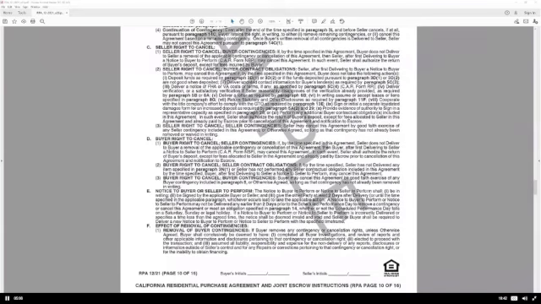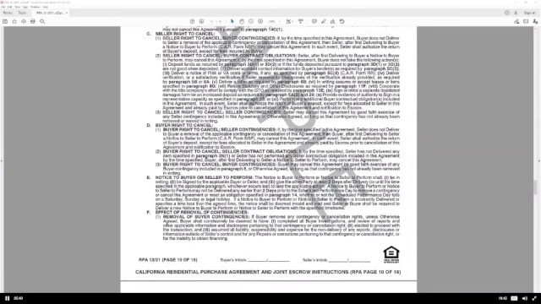So one thing I do want to point out here, this is broader than it was in the old version of the contract. There used to just be 5 or so contractual actions the buyer had to take. Now there's 11, including a catch-all for performing any additional buyer contractual obligations included in the agreement. So if the buyer misses any deadline that's in the contract, the seller can give a notice to perform and then cancel based on the buyer missing that deadline. So that includes anything we've mentioned the buyer's obligated to do.